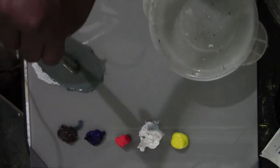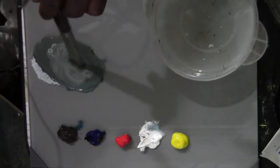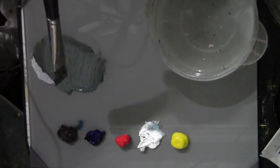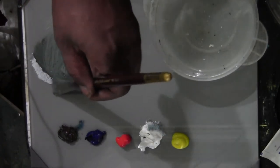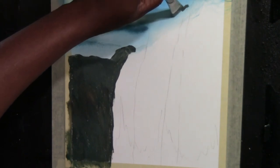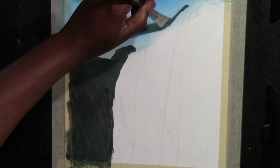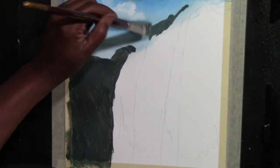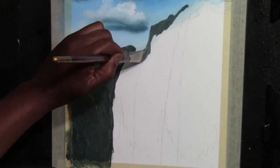I'm gonna add just a little touch of white. I'm gonna lighten up that center rock a little bit. Okay. Here we go, right here. If anything, you really want that edge to be sharp. Okay, this is all rock face right here.